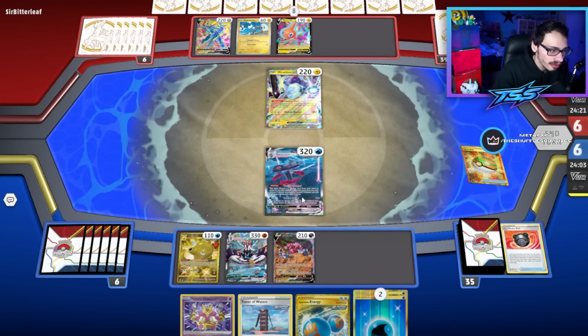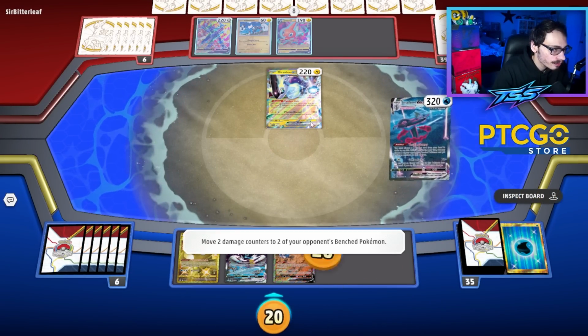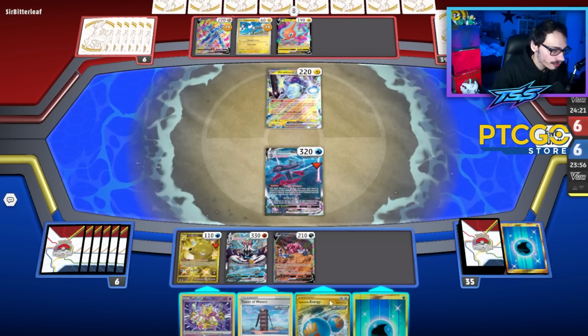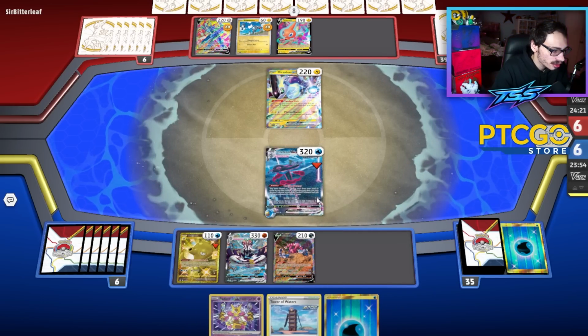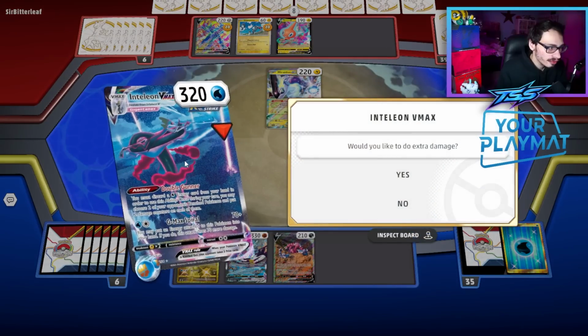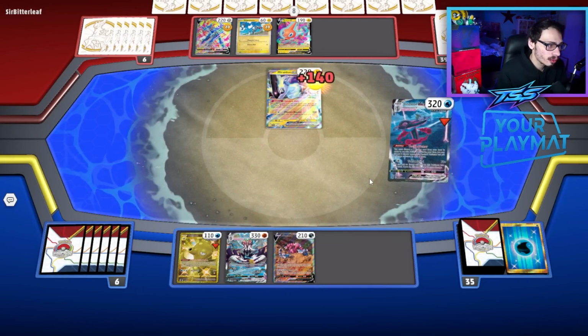Dialga V-Star. This deck probably doesn't play any Switch, so it's like pretty good. So let's do Double Gunner. Go 20. 20, sure. Attach. And Energy Max Spiral. Alright. They do have 2 Pokemon in play that are also weak to fighting. We can take advantage of that. Hit him for 140 and go from there.